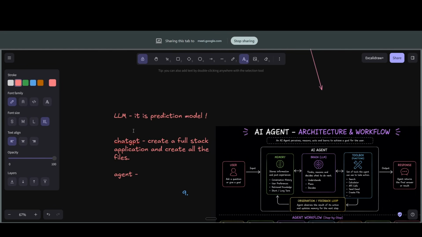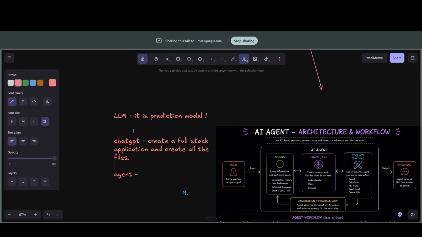This is the main difference between a generative predictive model and an agent. Agent is different and ChatGPT is different. If I go very deeply, ChatGPT is also an agent. The ChatGPT which we currently use is an agent. It has access to modern applications and modern websites because OpenAI has been continuously upgrading ChatGPT. So ChatGPT can actually do these things now with the help of Codex.